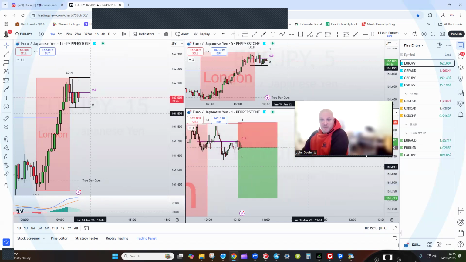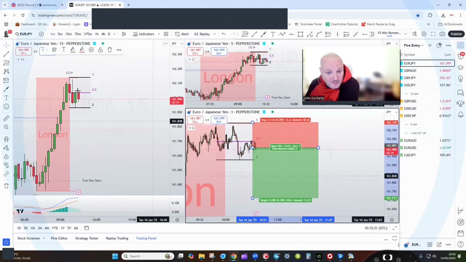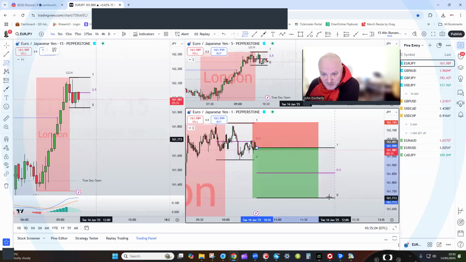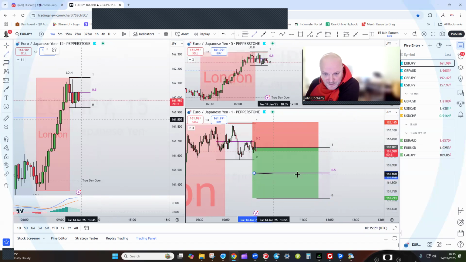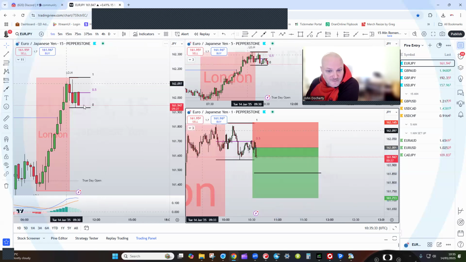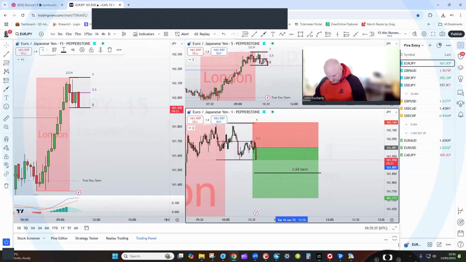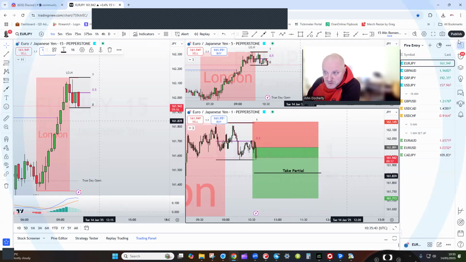Remember, guys, these are assets I don't normally trade. The Euro-JPY is one that I wouldn't normally trade, to be fair. But again, we'll see what it does for educational purposes. This along here. We'll just write again, take partial. Put this on here.